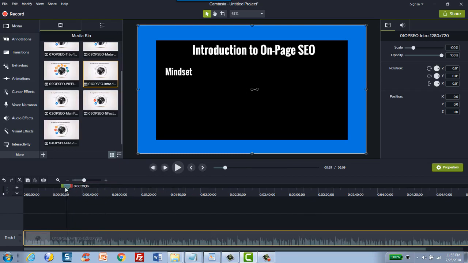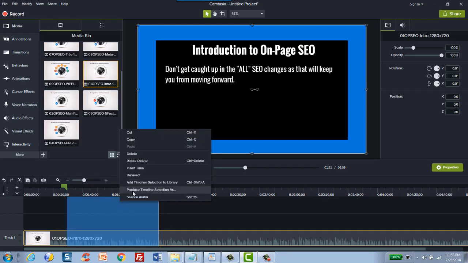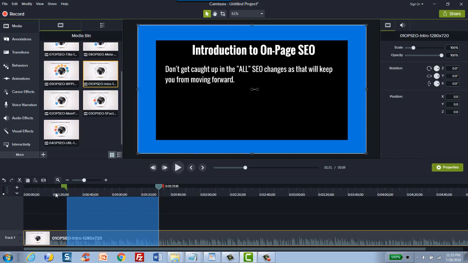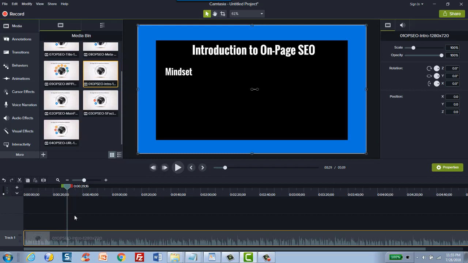To get the snippet, you can do it several ways, but I'm going to show you the fastest way. You could either highlight it and then right click and produce the timeline selection as a video and basically totally render and extract the video. So what that means is you're extracting that portion and you're saving it as a file on your external online file manager. Or another way to do this is simply, let's say you want to start here and you don't want anything before that. Then you can put this here. You want to split the track, so we're going to hit this, split, or you can click on S, one of the two. So I'm going to do that.